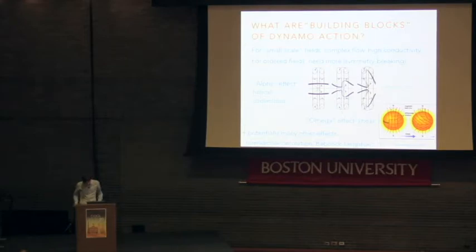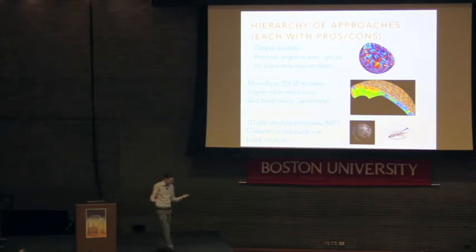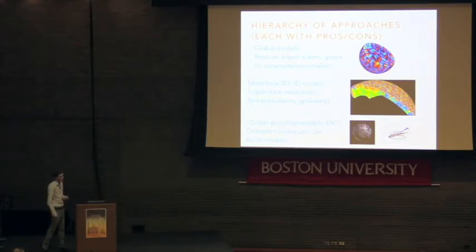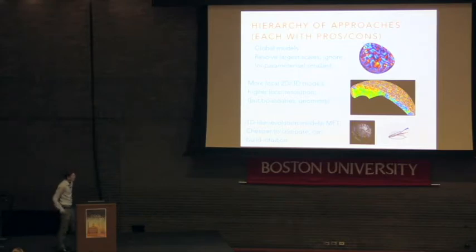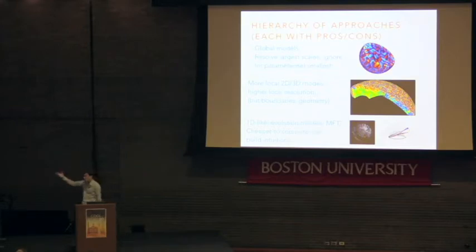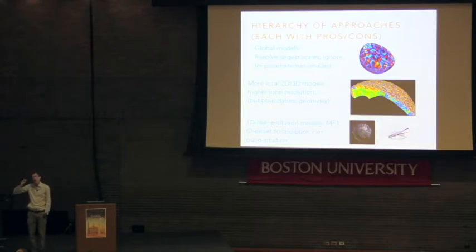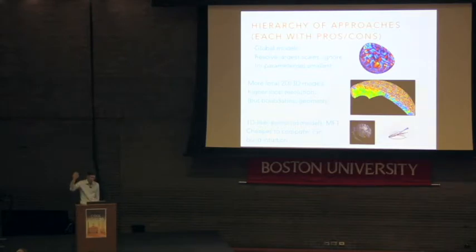So that's basically the cartoon, and there's lots of other effects, too, that I don't have time to talk about. But the idea, we'd like to understand whether this kind of cartoon picture holds, and how it varies in stars of different masses, and radii, and so forth. So lots of methods you could use to do that. I'm going to talk in the last few minutes about numerical simulations as a tool for understanding these kind of processes. So in principle, this is easy. We just simulate the whole star in full resolution. We solve the equations. All the answers are there. The reality is that we can only resolve certain scales. We have to pick and choose our battles. And so sometimes we choose to resolve the larger scales, but have only kind of coarse representations of what's going on smaller ones. Sometimes we choose to focus in on a part of a star at very high resolution, but then we lose some of the global dynamics.